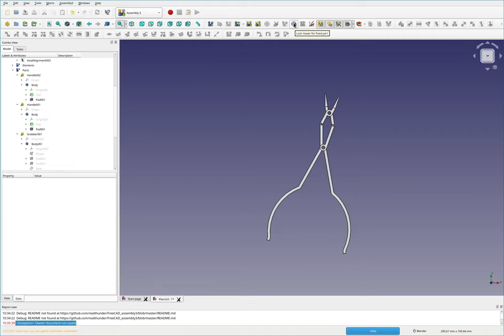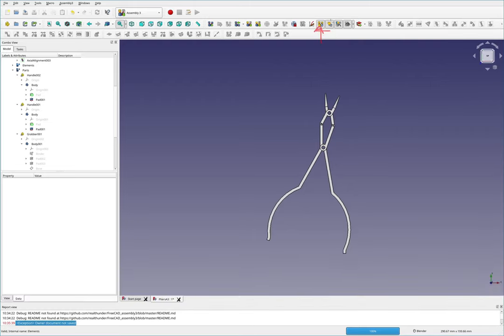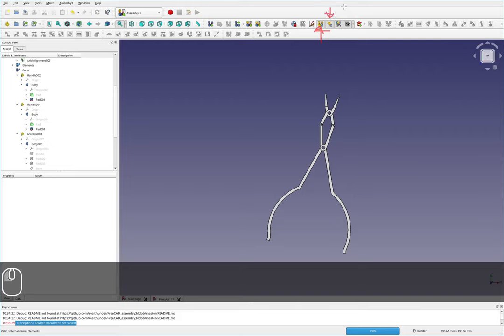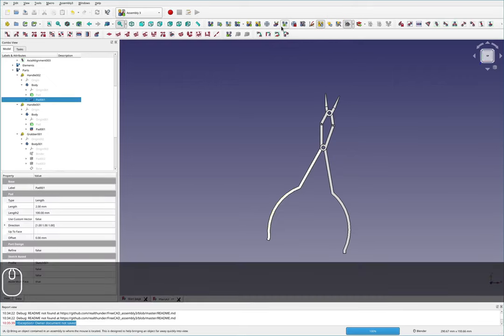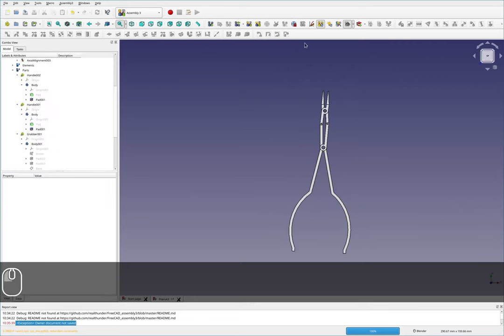There are a few buttons up here that you might be interested in. These toggle smart recompute and auto recompute. Obviously you want auto recompute on, that is this button here. If you don't have that on, it's not going to recompute. Smart recompute and this experimental feature here supposedly make it faster. It's difficult to know. I turned them off here, and we can see it is definitely slower, but not much difference. I'll turn them back on, and you'll see it's going to end up a bit smoother.